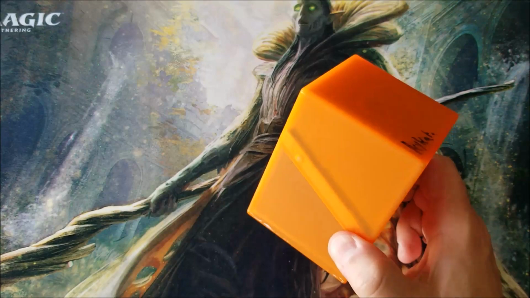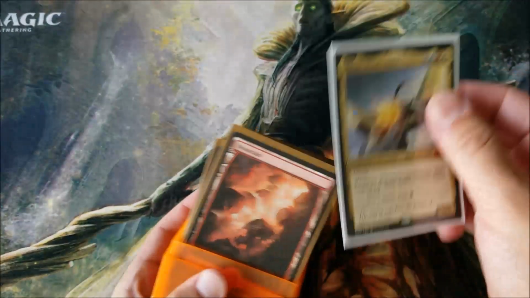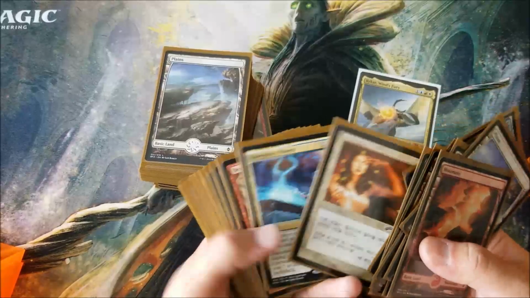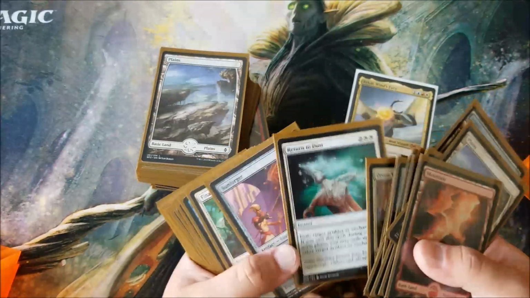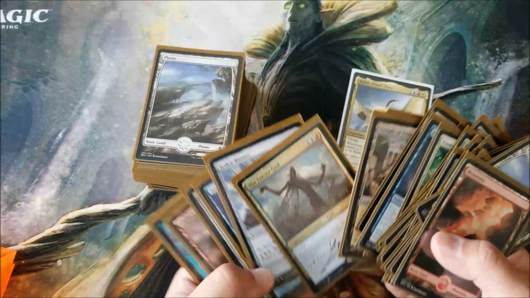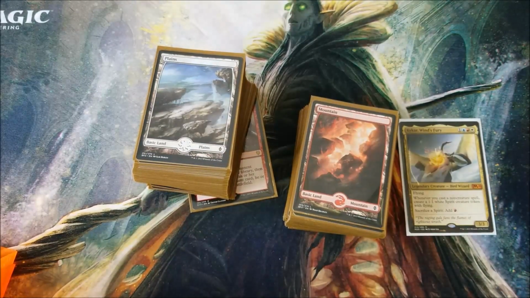Kaalia. This is actually a brand new Boulder Box, which is why it doesn't have tape on it. Kaalia, Wind's Fury. It is a token generation, fun, dumb deck. Oh, and it's running Soul Sisters. This is pretty much the game winner, which is Divine Visitation and having some kind of haste enabler. Running a lot of non-creature spells and some really good creature spells and a lot of tokens, and it's like American Colors Marath.